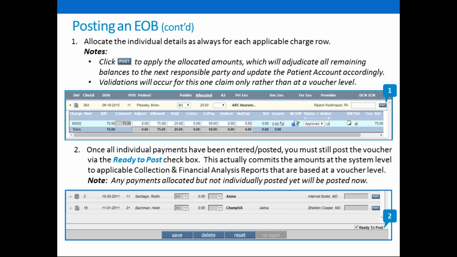And then once you've done that on every single claim, at the very bottom, you're still going to say ready to post. So it's just that middle piece there of the individual claim posting, if you want to take advantage of it, that has changed. Otherwise, the process will be the same as right now. Your choice if you want to take advantage of that real-time validation by clicking the single claim post or not. And as you're going through this accordion, by the way, as you complete the one revenue line, the allocation, it automatically collapses and takes you to the next line.